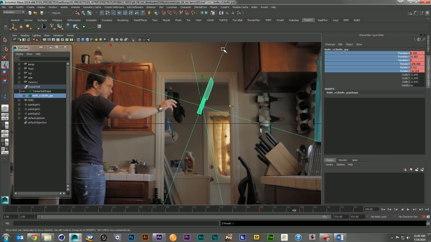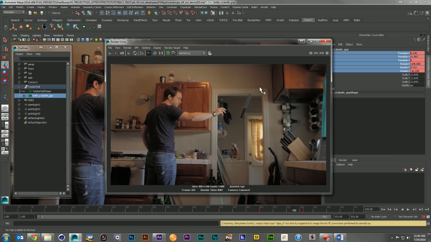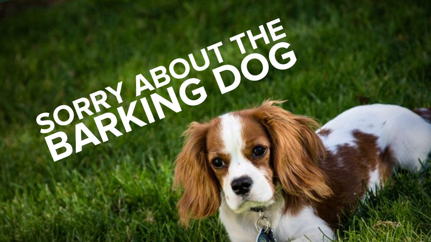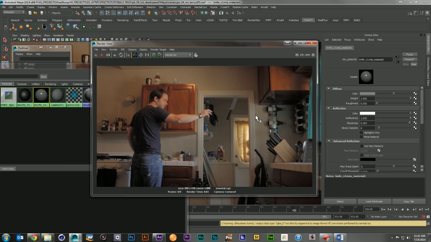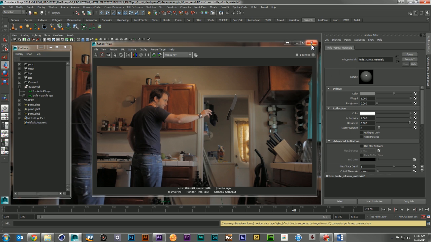So let's go ahead and take a look at it in the air here for another render, see how our materials are holding up. Overall, that's pretty good. I'm not loving the material on the knife itself yet. So let's go ahead. So that's looking pretty good. Changed a little bit of the reflectivity, changed a little bit of the material type. That's looking much better. I think that's going to composite nicely.